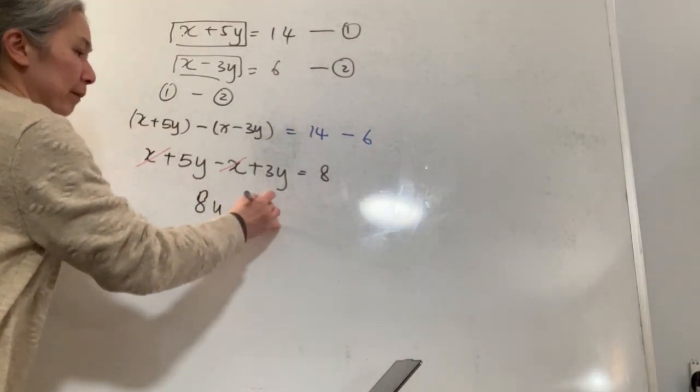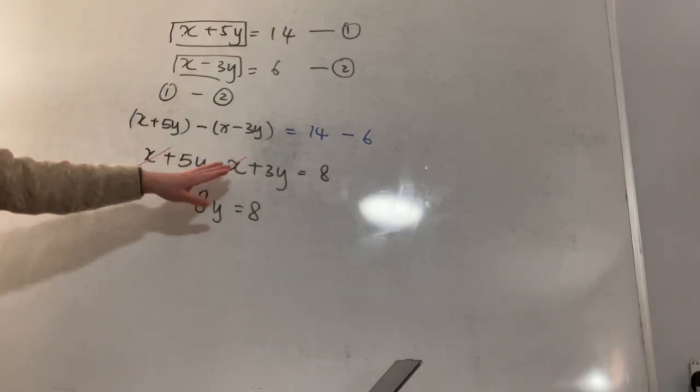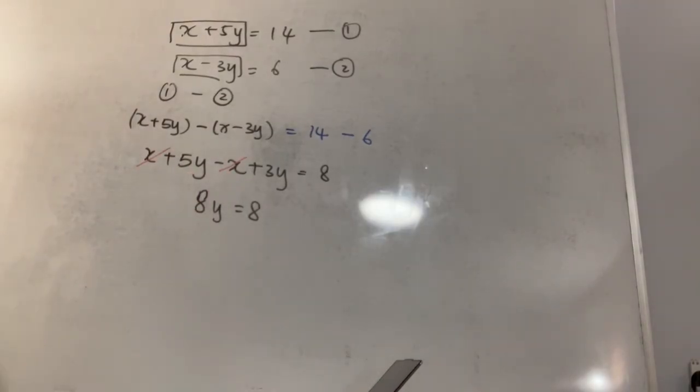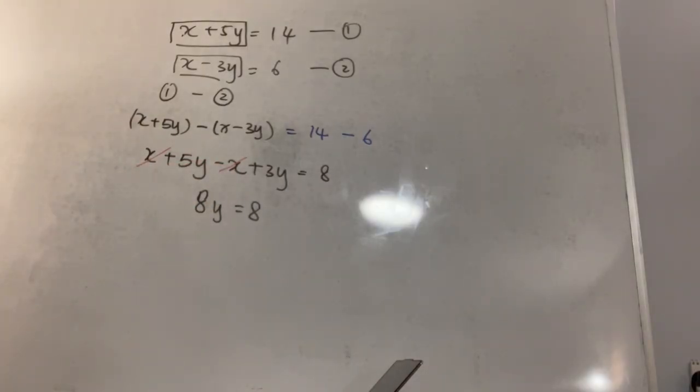Do you name one of the letters? You want to eliminate one of the letters. You want to get rid of one of the letters so you can solve. Otherwise, I cannot solve. If I have x and y together, I cannot solve. So it could also equal like 8x equals a number or something. Can be. Yes, it depends on which is the unknown that you eliminate. Yeah? Do you eliminate the minus x as well? Oh, this one, yeah, because x minus x, no more x. It becomes 0x. Yeah?